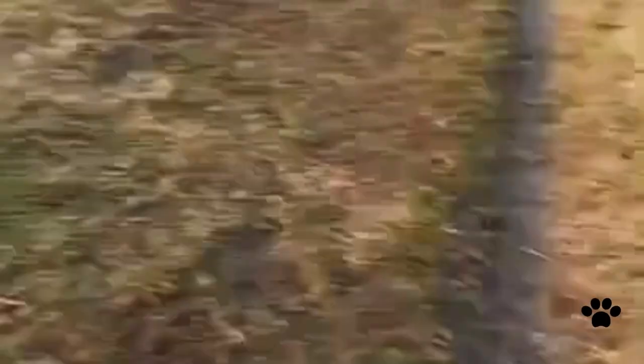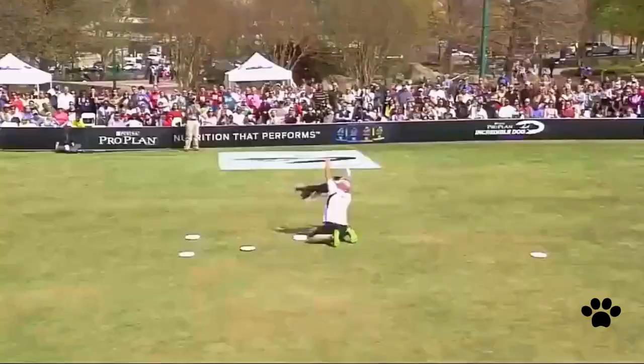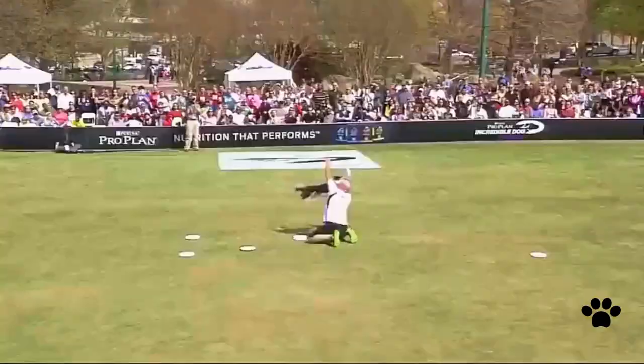This dog is a very intelligent and sweet family pet. She needs a lot of space to run and herd. Her herding skills are amazing and she copes well with all the kids and other pets. As Buttercullis are not giant dogs — they are medium-sized — they are suitable for apartment living, though they are not hypoallergenic.